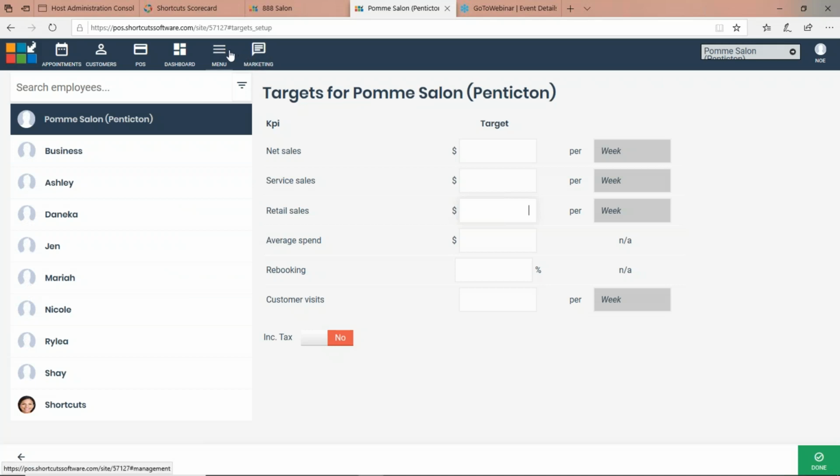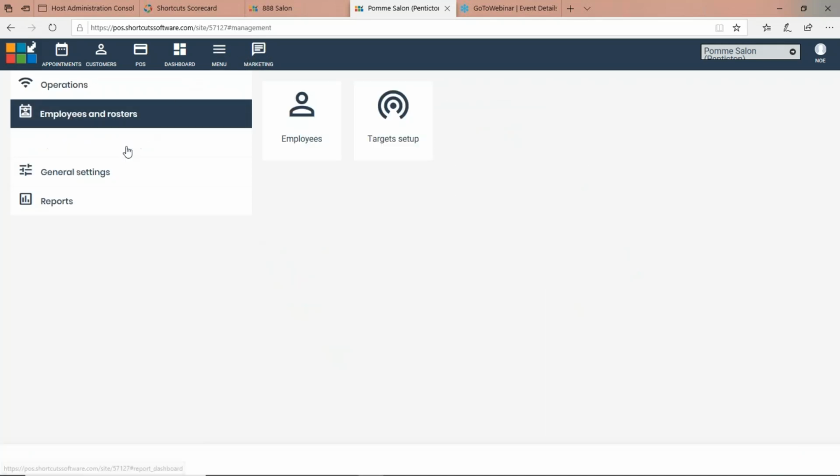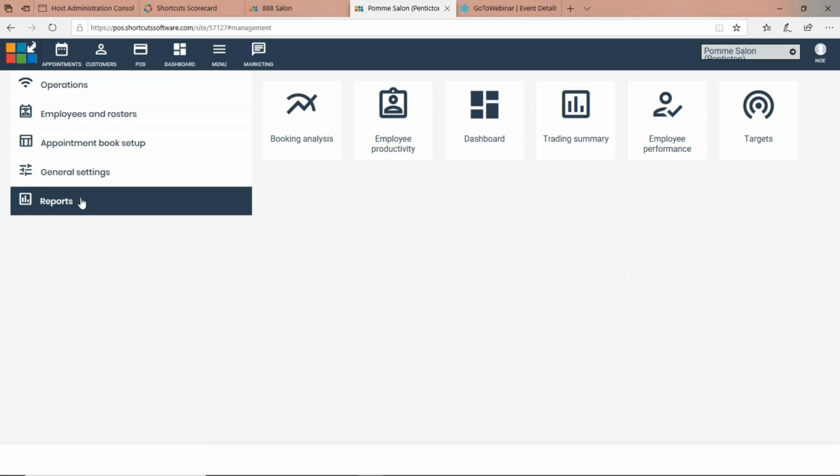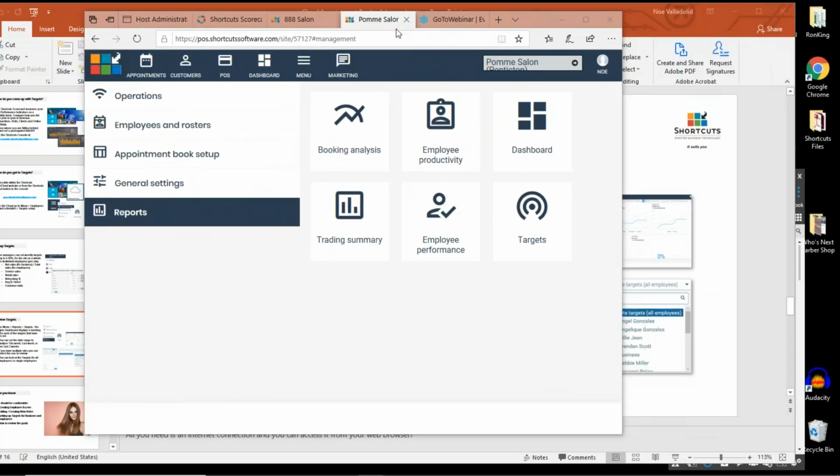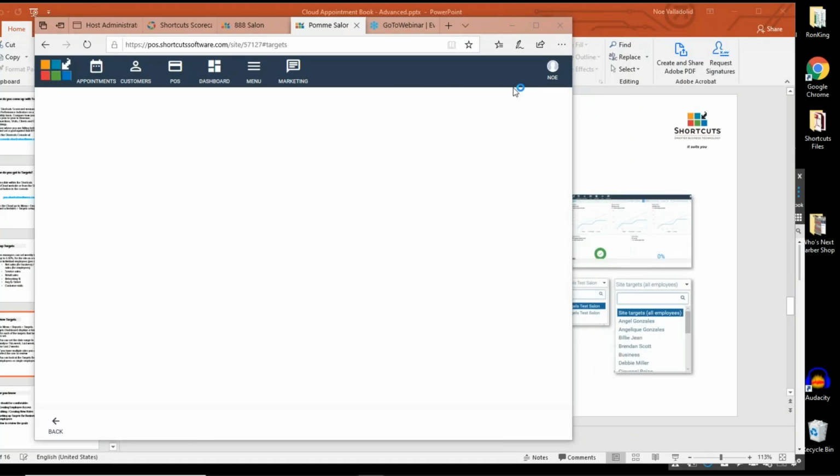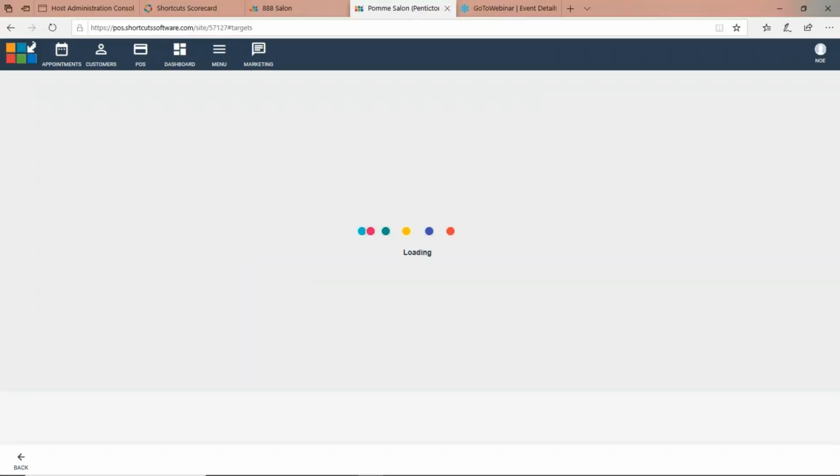And when a staff member logs in and goes to reports under menu, when they click on a specific category, again, it only shows them their own individual targets or their own individual performance. So don't be alarmed. Don't think that the staff is just going to be able to see all of your numbers.